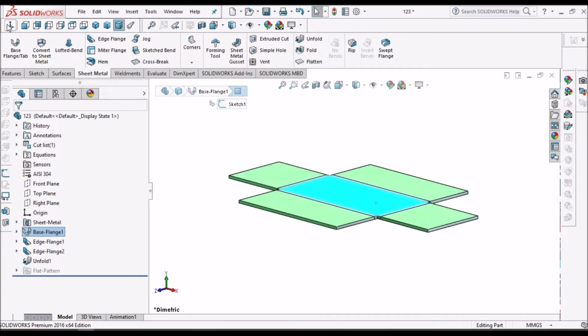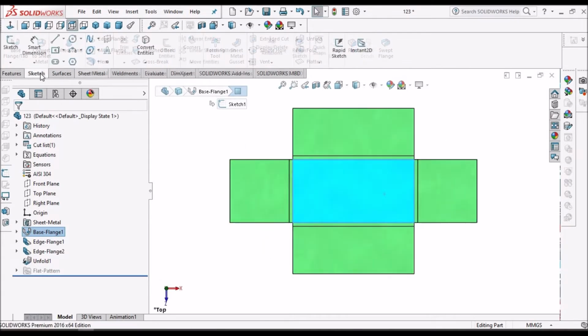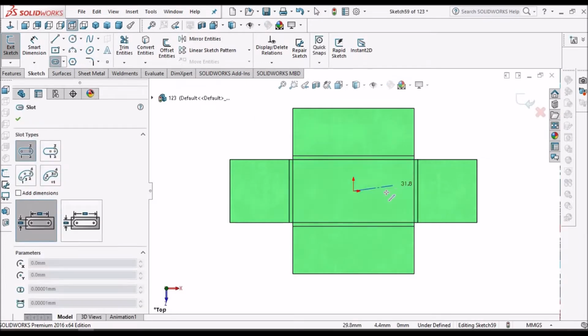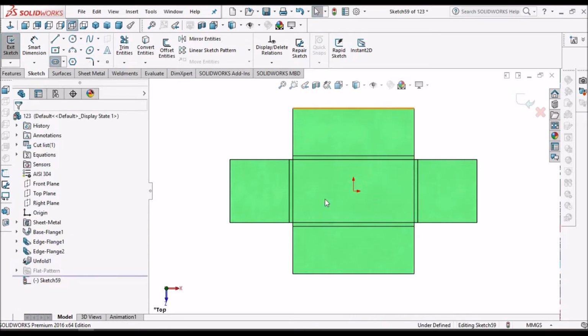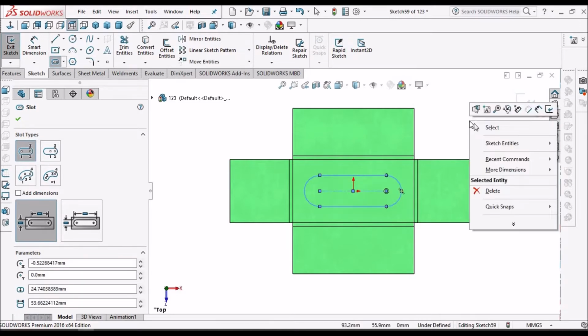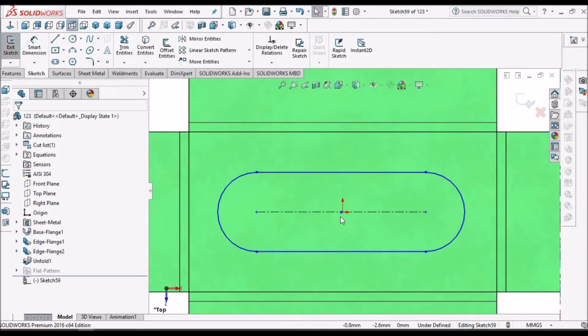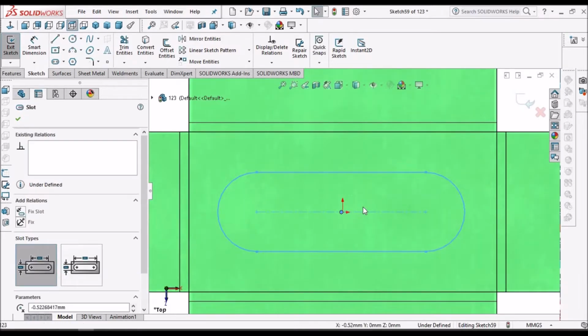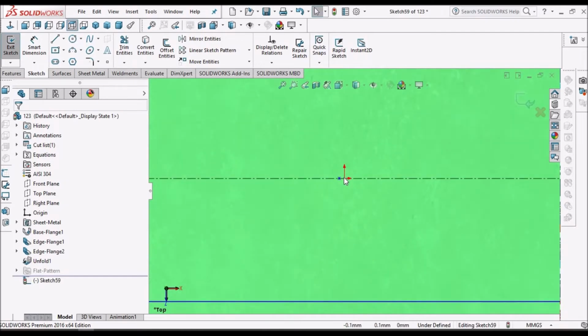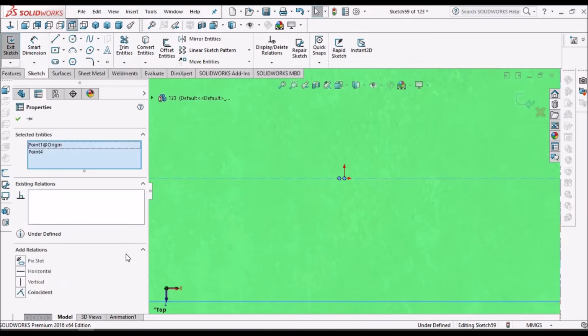So select this face, keep it normal, go to sketch and select this slot. And select this point, move to origin, or select these two and make them coincident.